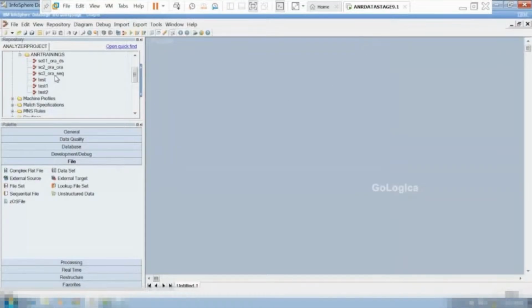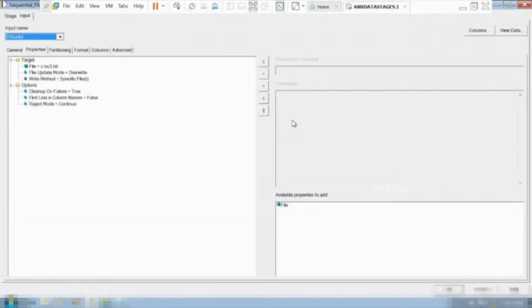Based on the requirement, you are going to set all the properties as per requirement. Remember that. Now double click on the sequential file.